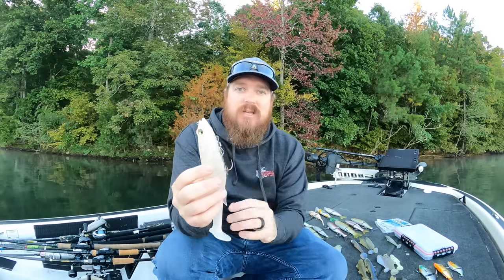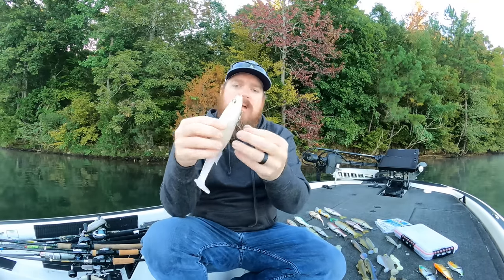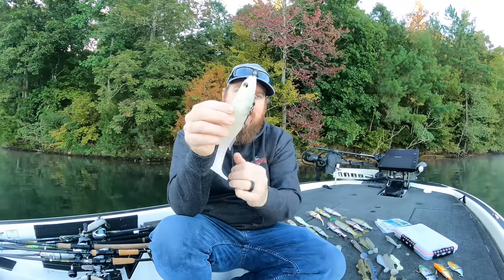The MagDraft is like the spinnerbait of bass fishing for me — I can just go down the shore with it. If there's bass in less than ten feet of water, I'm in business. I can fish around laydowns, over and around grass, edges of steep banks, parallel bluff walls on shade lines. Docks were my bread and butter this spring. The MagDraft is an amazing dock-skipping bait. I take my hook, stab it in the belly slot, then go a little left or right and stab the plastic — now it's solid. That bait will last for weeks of hard dock fishing.